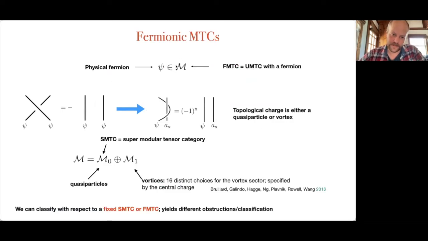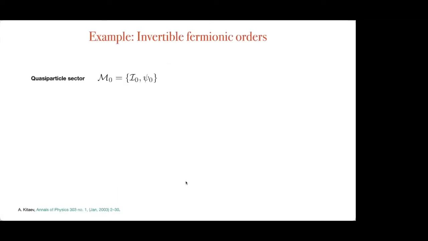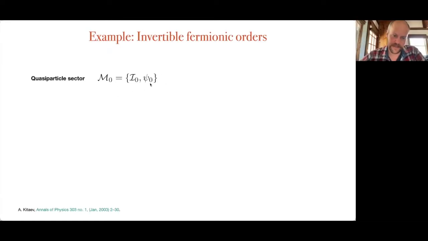So the nu equals 1/3 Laughlin state is a super modular tensor category. You would need to build this minimal modular extension of it, which, okay, we can do that. And then everything I say will apply to this super MTC with minimal modular extension. So I won't give the examples, but I'll discuss the anomalies that you will encounter when you look at those theories. Perfect. Okay, thanks. Great. And just to reiterate, here you would just replace M0 with a set of topological charges appearing in your theory.